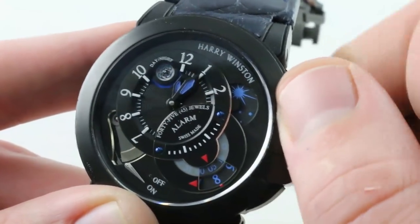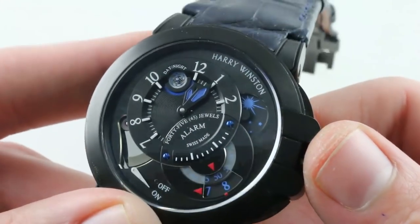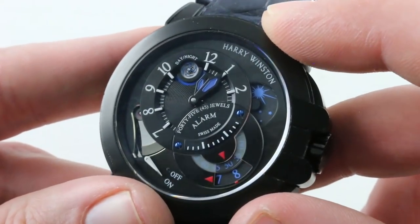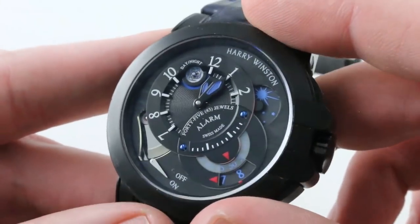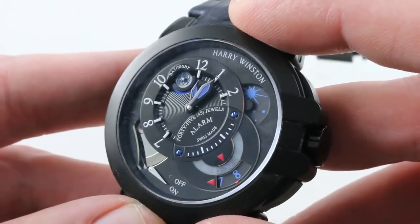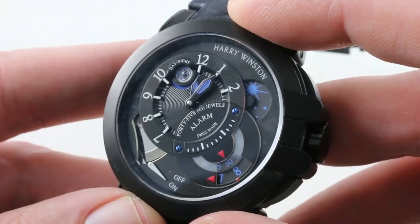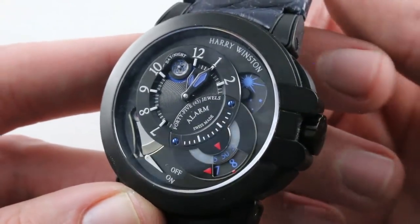The AM-PM indicator gives you a distinction for the alarm hour, so you actually have the ability to set this alarm to activate at any point in a 24-hour period — it knows the difference between 12 noon and 12 midnight, which most alarms do not. You can set it in both directions. The dial is layered, the dial is loomed, the dial is spectacular. This was back when the Harry Winston Z-Series felt like miniature versions of the Opus rather than phone-it-in type annual debuts. I'm sorry to say the Z-Series is far less ambitious these days, generally reduced to dual times and oddball time displays. This was a true high horology complication with finish to match.